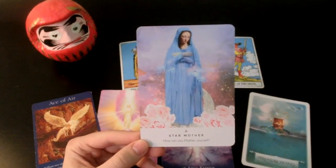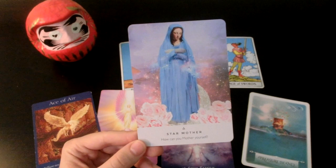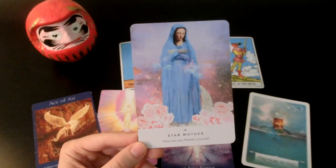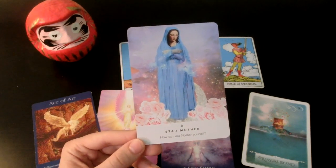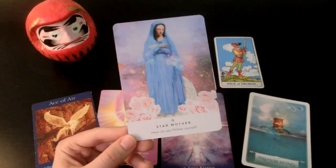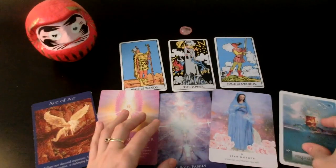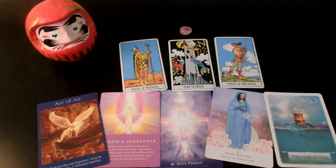How can you mother yourself? This card came up because there is a dark period when you let go of the old stuff — usually that new good thing doesn't come in right away. For a while, you might feel that sort of emptiness, like the hole where something used to be before the new good stuff comes in. It's a time where you need to be alone, introspective, and reflect on how you want this next chapter to go.